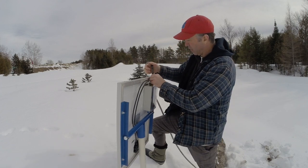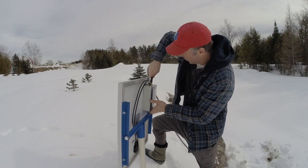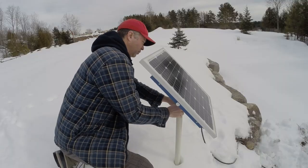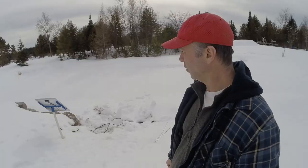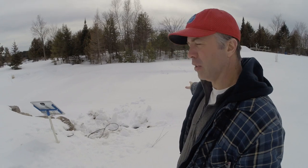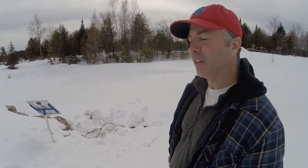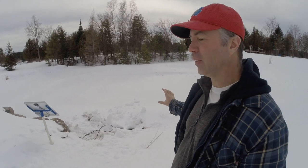That will start to send some oxygen under the ice. So we're hooked up for another year. The nice thing with this unit, it's very quick to disassemble and then assemble again in the spring — five minutes and you're pumping air. The air stone, the diffuser, I just left at the bottom of the pond. It will be very interesting to see how long before we pop through this ice. I'm going to guess there's a foot of ice still, and probably six to eight inches of snow.